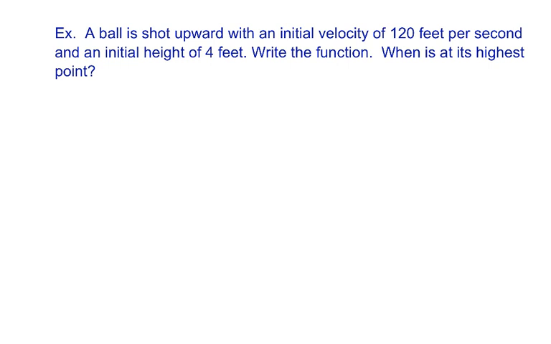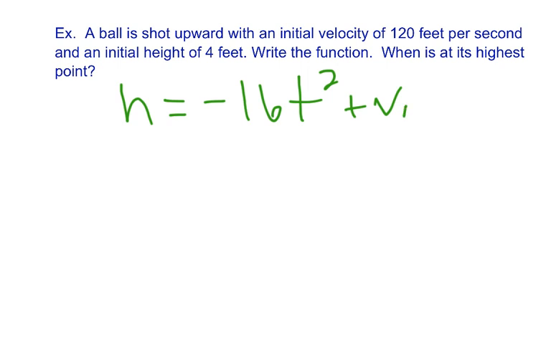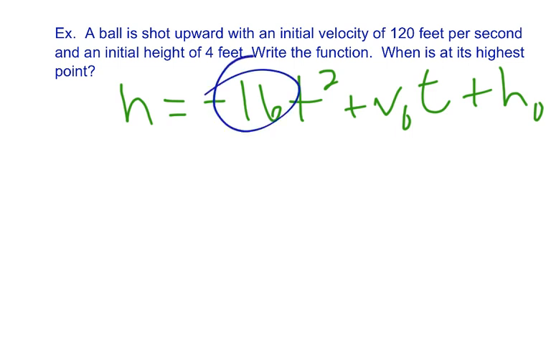Now there's a formula that you have for anything that involves feet. It's negative 16t squared plus the initial velocity times t plus the initial height. This is a generic formula that you have to know in terms of quadratics, because the negative 16 is half of gravity, which is 32 feet per second squared, and so it involves that.